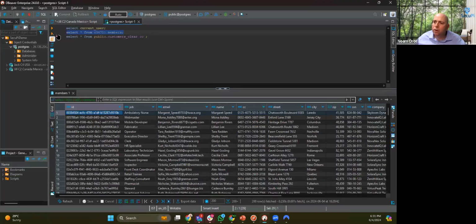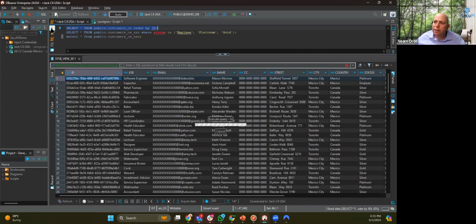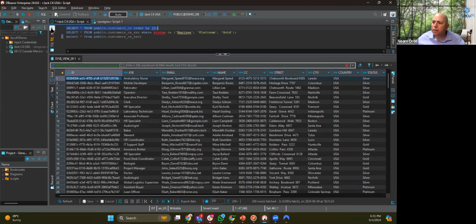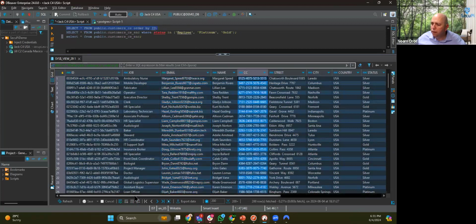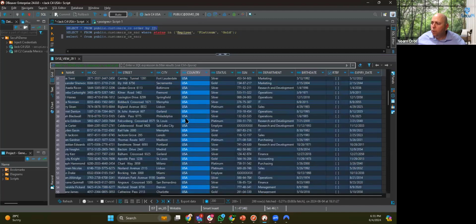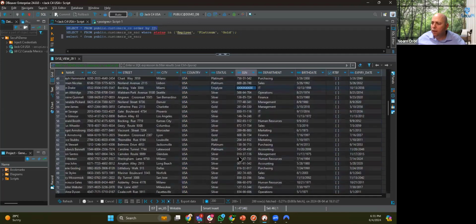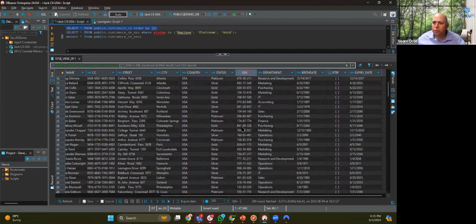The second thing I wanted to show you is here I have a Snowflake environment, and I'm going to run the same query as two different users. User one is Jack, and if I run it as Jack against this Snowflake environment, I'm going to see data in the clear. So you see the email is in the clear, the credit card is in the clear, the department is in the clear, the birth date is in the clear, but you will see that country is only USA. There's no one that is not in the US. One more thing you'll see is that if you're an employee, I mask the social security number. That's what we did with Jack, okay?